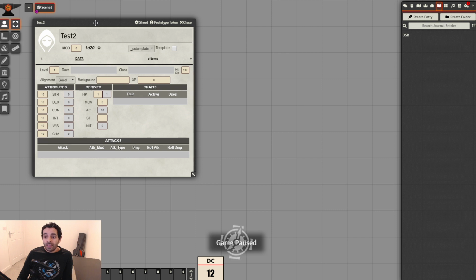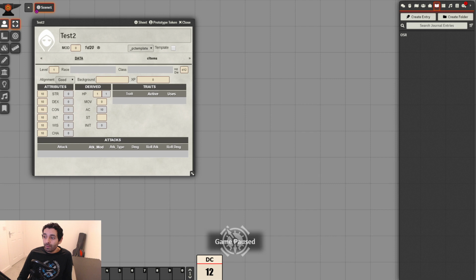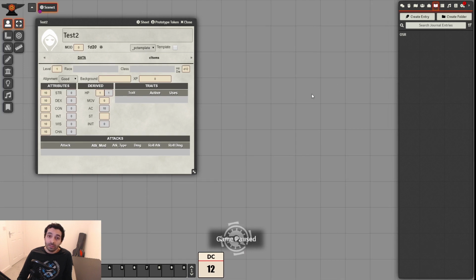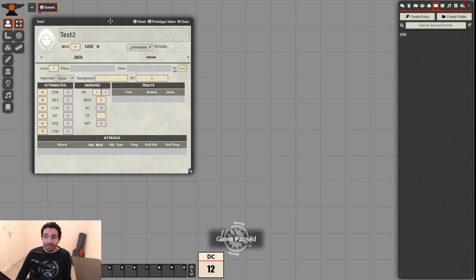Important news, as you might know, Foundry 0.7.9 is not compatible with Sandbox yet, because I haven't had the time to check on it. So if you can, please roll back to 0.7.8. There are instructions on how to do it on the web, and if you have any questions about that, please ask on the official Foundry Discord.